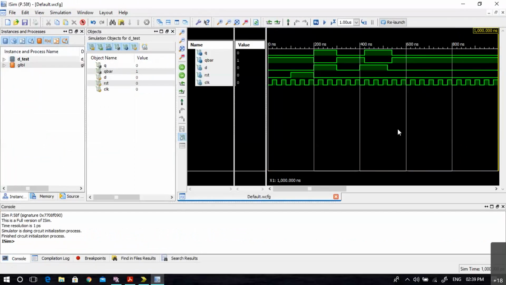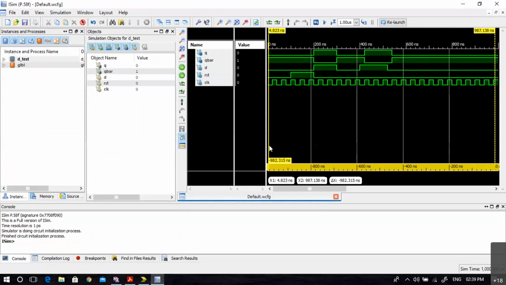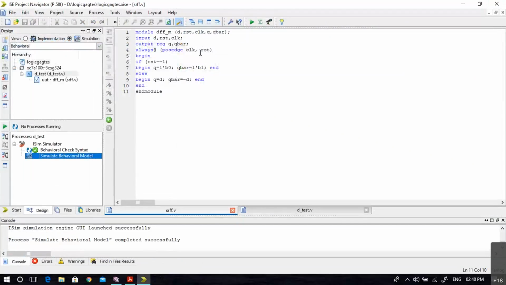Now you can see the difference. Earlier we had that unknown state. Now you can see there is no unknown state here because in the sensitivity list we put reset also, not just positive edge of the clock. So now the code is sensitive to the changes in reset also. That is how you can see the unknown state is not there. Otherwise everything else is same. When reset goes 1 and again when reset goes 0, later on you can see everything happening as it is. This output I had shown you earlier also. It's the same thing. Only difference is in the sensitivity list we added reset. So now it became an asynchronous D flip-flop. Reset is no more dependent on positive edge of the clock. This way we can have multiple types of designs in combination with reset and clock.